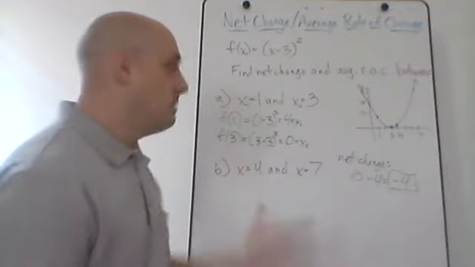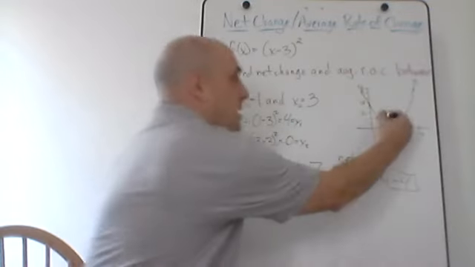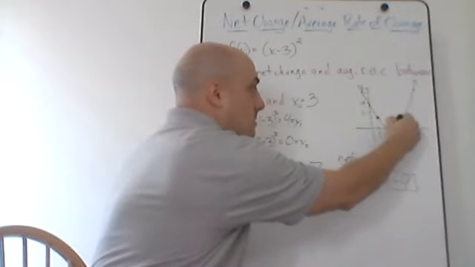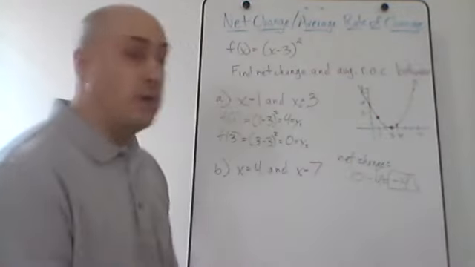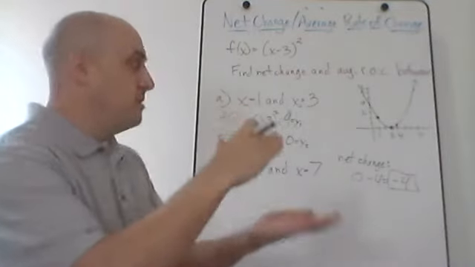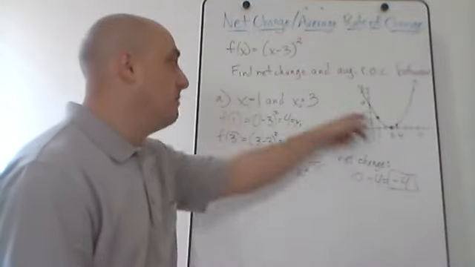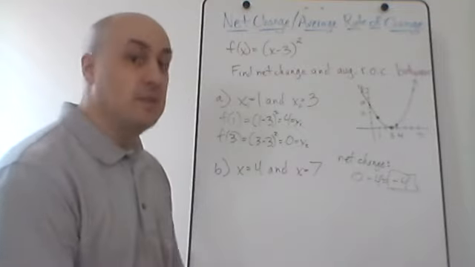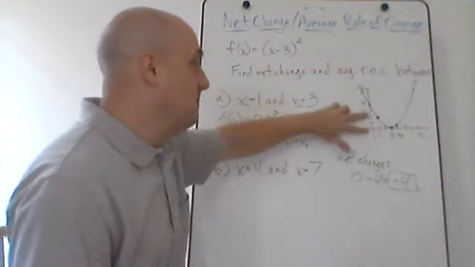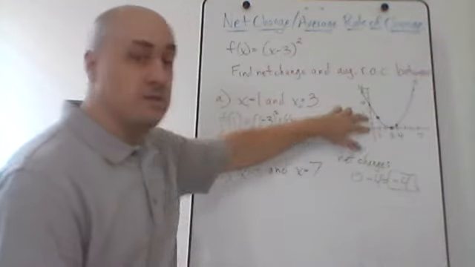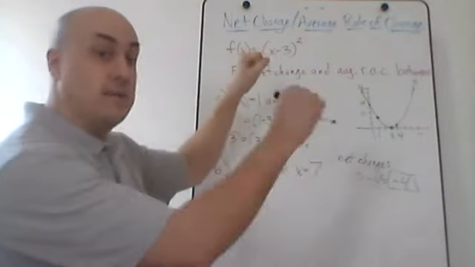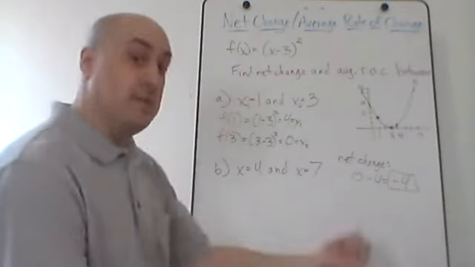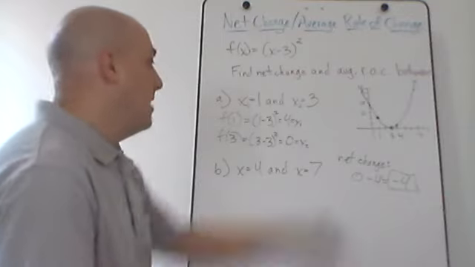Right, what does that mean, graphically speaking? Well, for my point here at x equals 1, which has a y coordinate of 4, to my point here at x equals 3, which has a y coordinate of 0, the function drops 4 units. Right, it goes from 4 down to 0. It has a net change of negative 4. Right, the net change is just the difference in the y values. It's the difference in height between those two different points of the function. Right, and if the first point is higher than the second point, then your net change is a negative value because the function is decreasing, it's going down. Alright, so that's my net change.